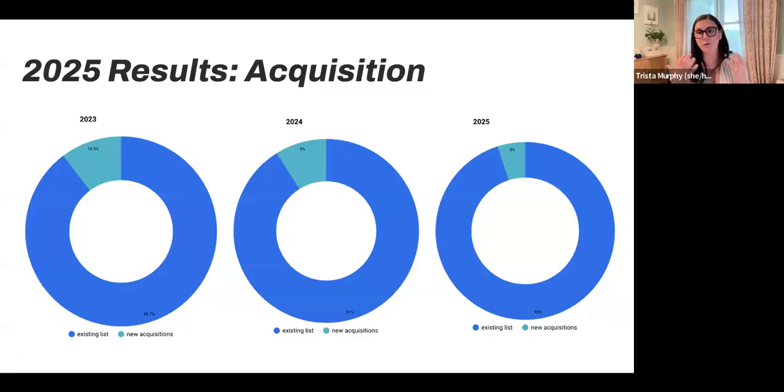If you can find the budget, if you can find the moment, I think now is certainly a time to be paying really close attention to acquisition in the digital spaces, because it seems like, from what we can tell here in May, people were taking their foot off the gas a little bit. And you don't ever want to get caught on your back foot when it comes to acquiring new and ready donors for your program.